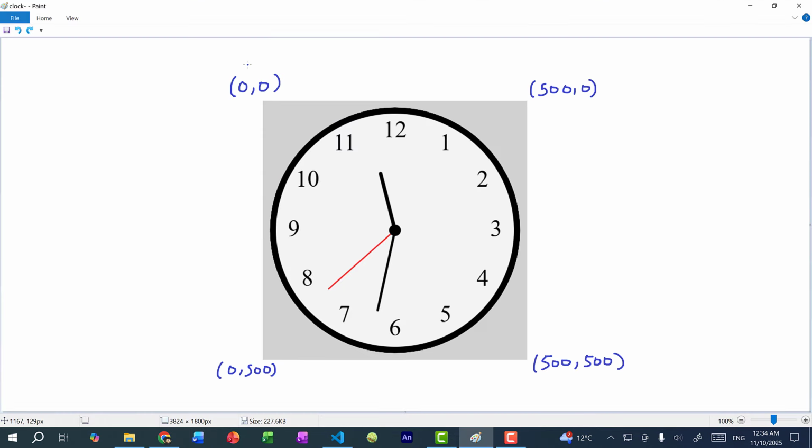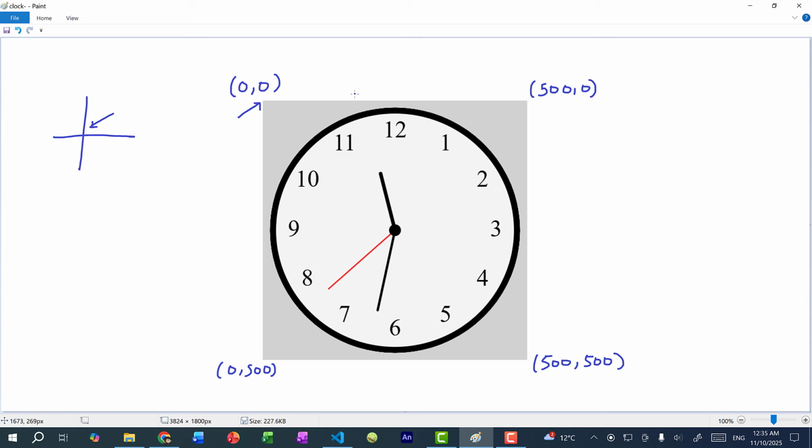Now, why is it drawing over here? You can see it's not a full circle, but instead it's an arc. And the reason has to do with the origin point. So when you're working with the canvas or any graphics library, for the most part, the origin is not at the center. So in school, you learned about the XY coordinate system, and the origin was here in the center. In the case of computer graphics, the origin is at the top left corner. So this is 0, 0.